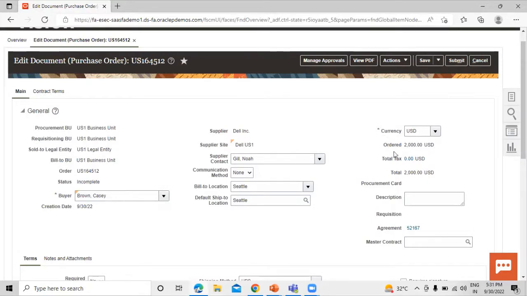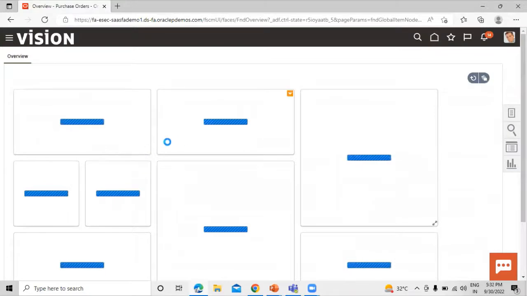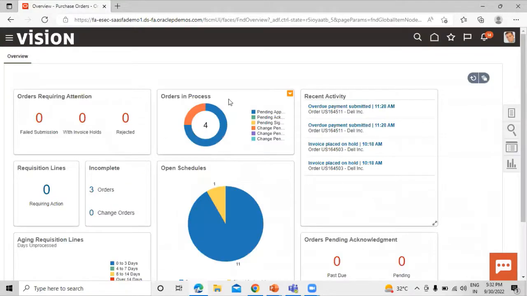So you can see our order is 2000 USD, but when we click on the save option, the total is 2190 including the tax. The tax amount is 190. Click on submit. So this is our order number. Let's display it.